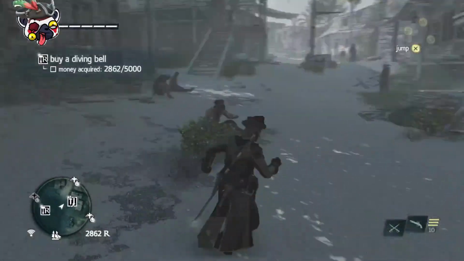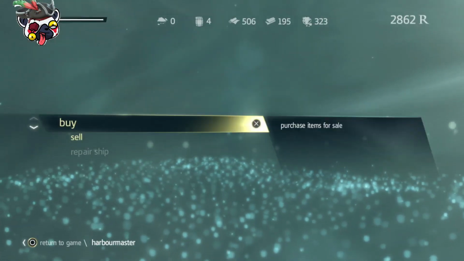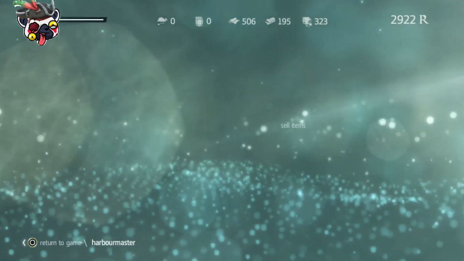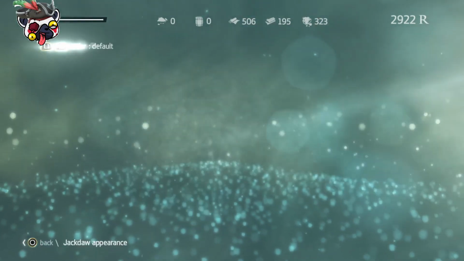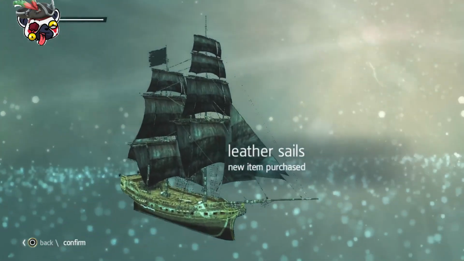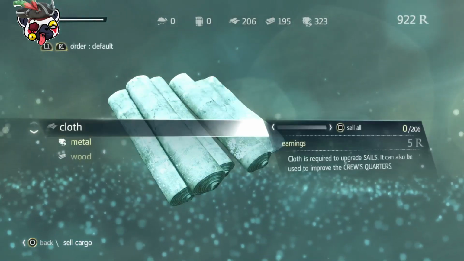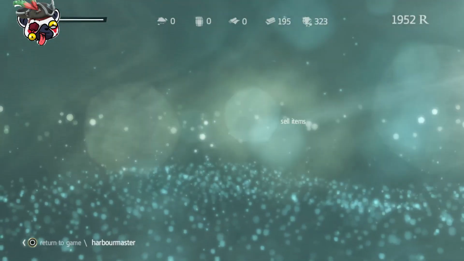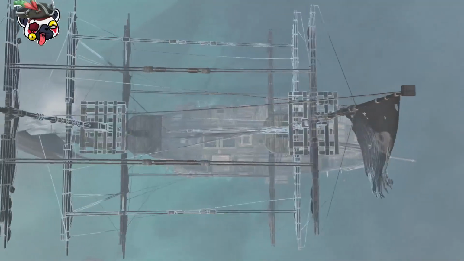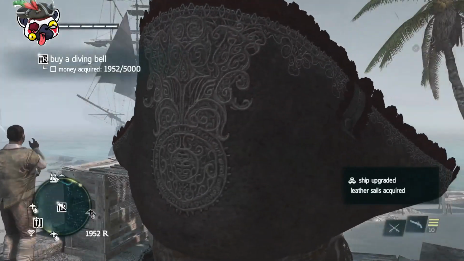I need a diving bell. Well, here's what I'm gonna do. I only have 4 rum. Aha, I'm getting the leather sails because screw you, that's why I want them. Alright, I wanted to sell the cloth, though. Damn, okay, so we have to get... Oh boy. I like the leather sails. Done. All the best.